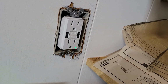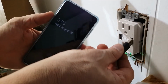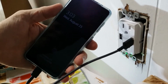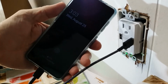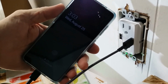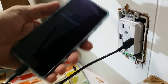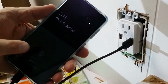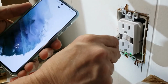Okay? But now the real test is, can I charge my phone on this? We bring in my phone, we plug it in, and indeed it's charging, and it says it'll take an hour and 17 minutes with a 37% charge at the moment. So that's the high rate, the maximum this unit can do. So yes, it's adapted to current and allowing this Samsung device to take the full load. So it works. Let's try the other side.